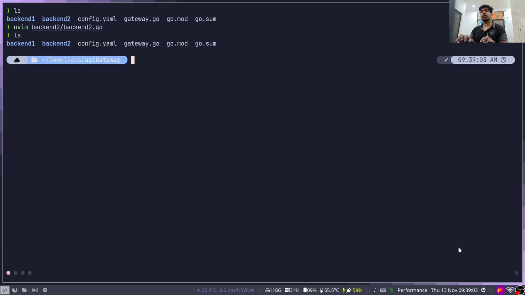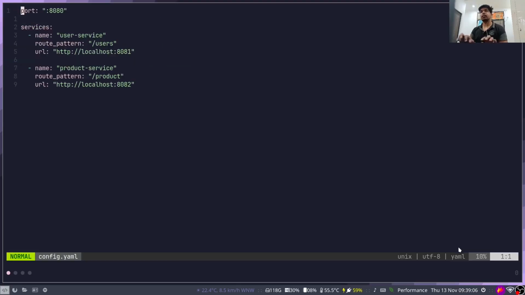And let's see our config. When we have this route pattern products, it should be hitting this URL 8082, which is backend 2, and /users should be hitting 8081.